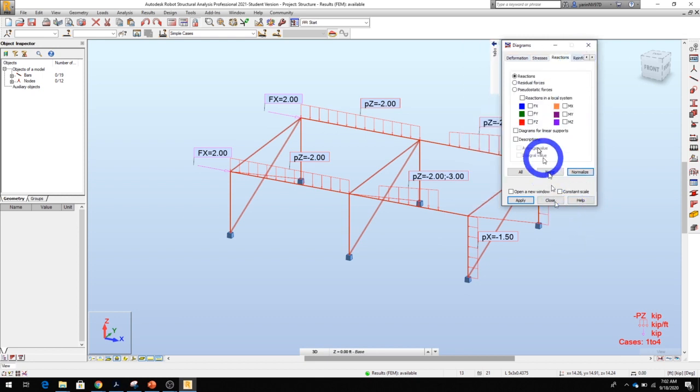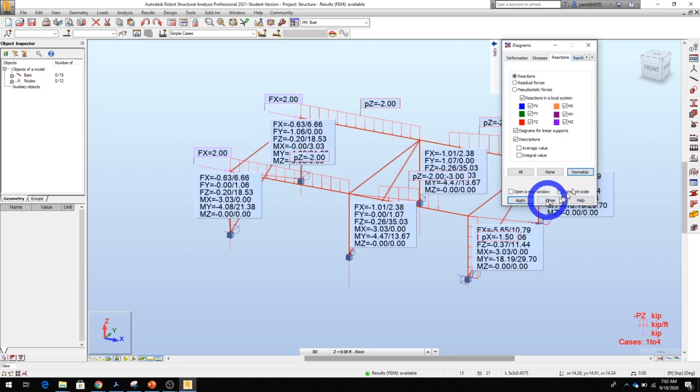In reaction, I'm going to do all the local reactions, FX, FY, FZ, MX, MY, moment in all directions, and select the description, normalize, and apply. And there's all my reactions at all those different support systems. Okay, and I'm going to clean this up again. I'm going to get out of here.